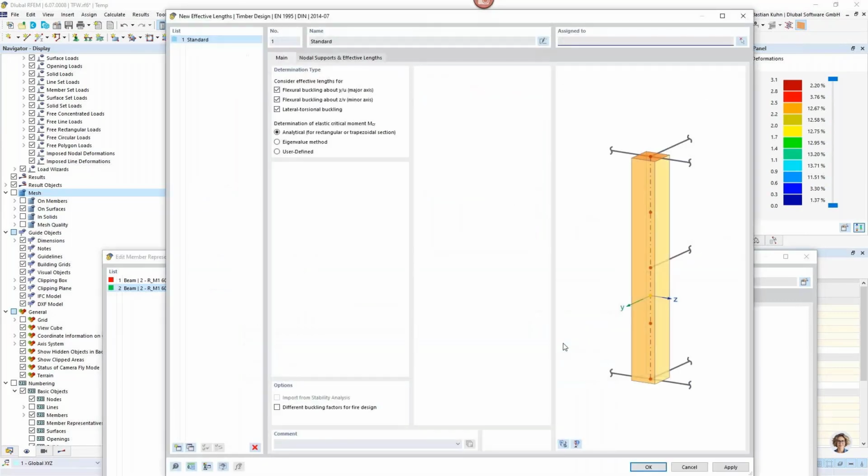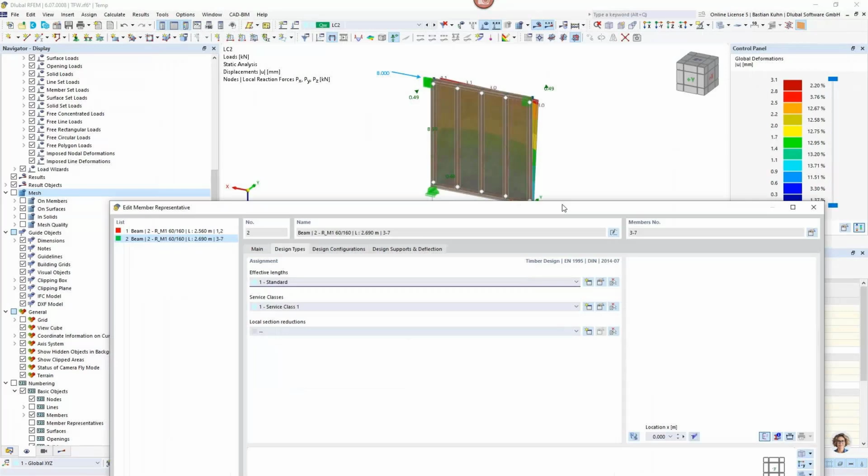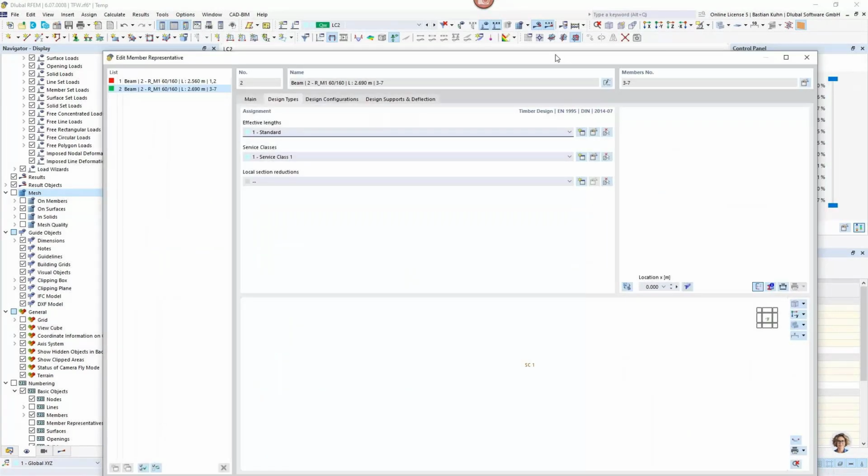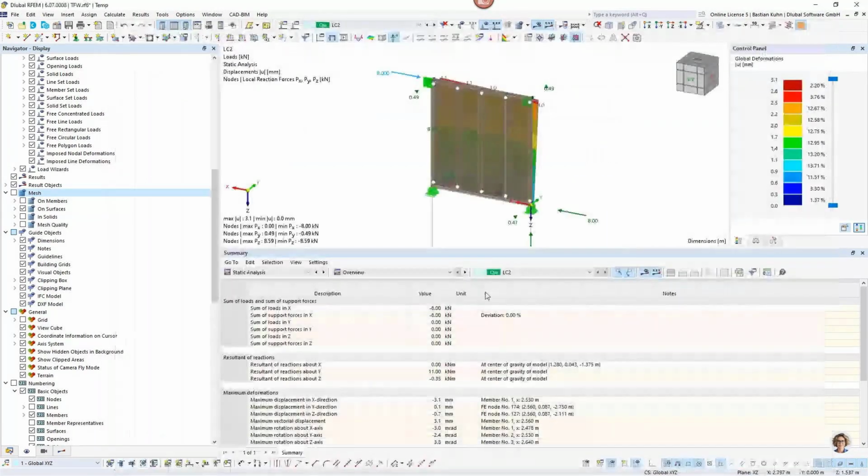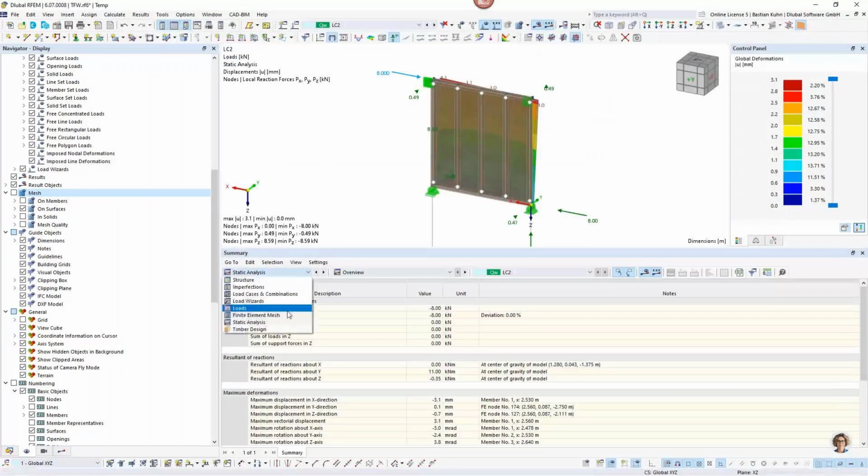And then, of course, effective lengths, we do not verify lateral torsional buckling. We even do not need to verify the buckling about the minor axis, because that is covered by the planking or by the sheeting. But just for the sake of completeness, we are verifying it.